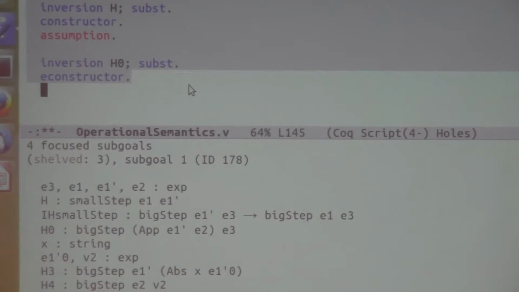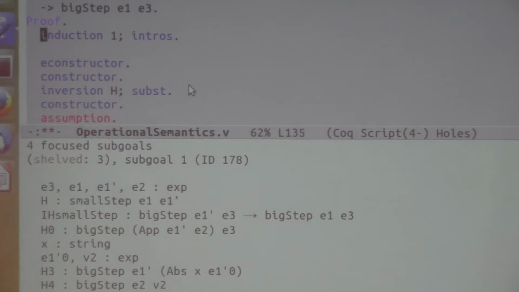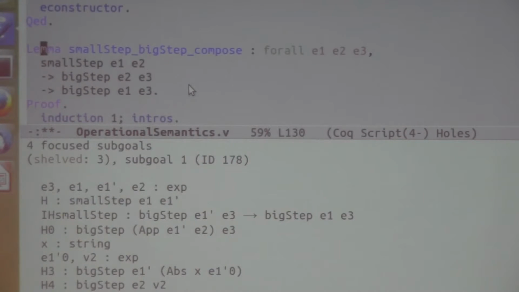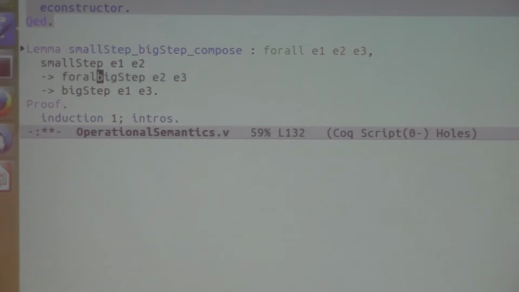This is looking a little suspicious. I think I haven't quite stated the lemma right. So this illustrates a common pitfall in stating lemmas and doing induction, I think. There's a better way of doing that. I think I won't explain what that particular command means. But what I'm going to do is move one for all quantifier later in the goal.